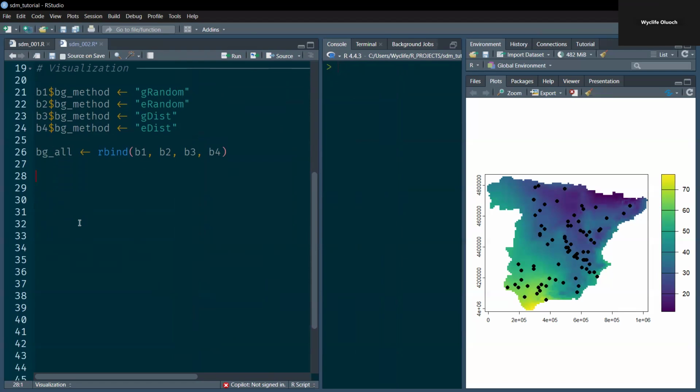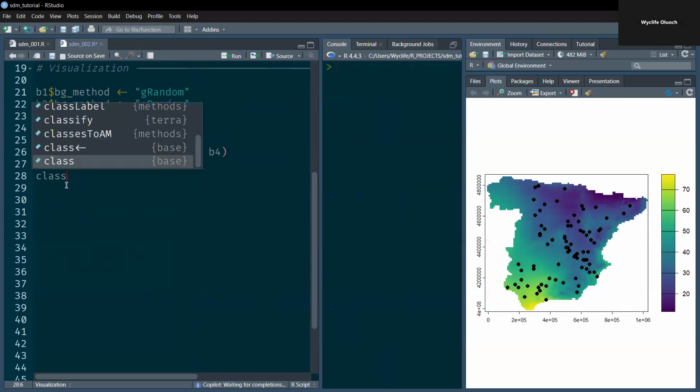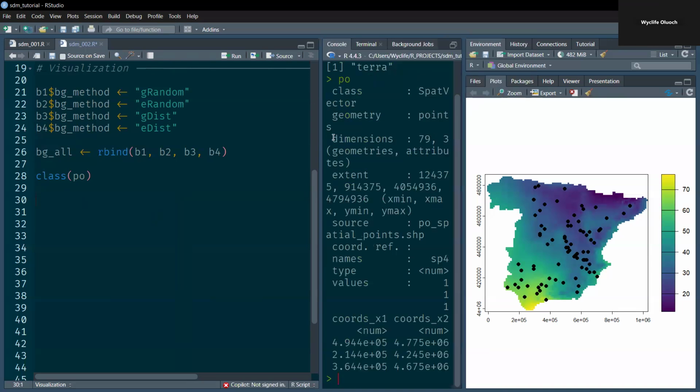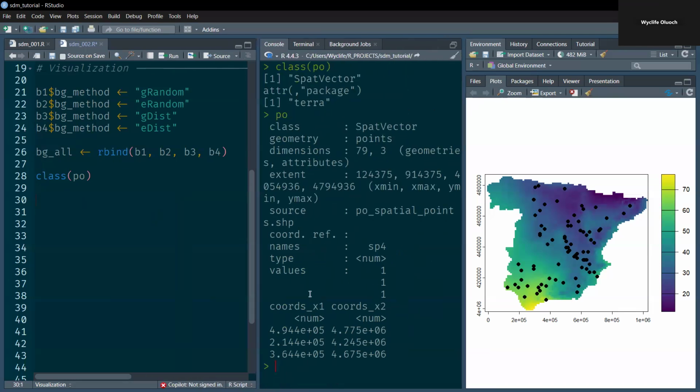So with our BG PO, of course, it's a sparse vector object. We can use it to extract predictor variables, because currently it only has the occurrence records values X, Y, and the species.